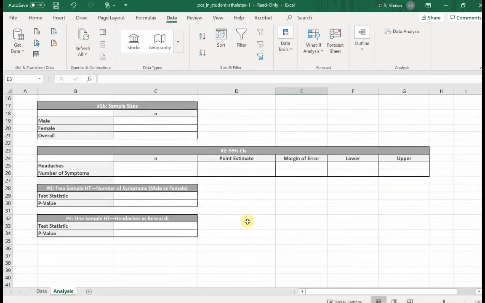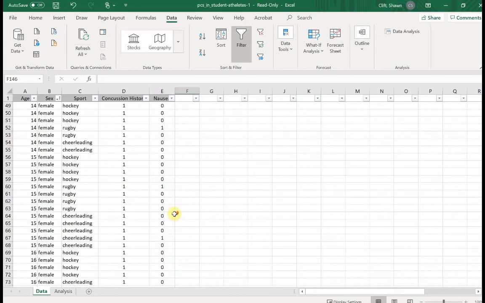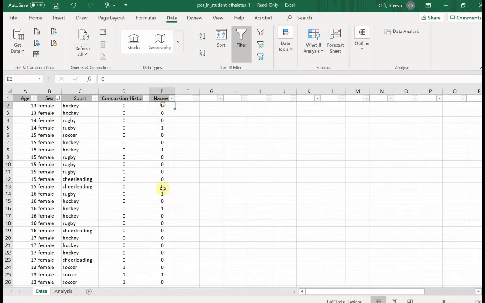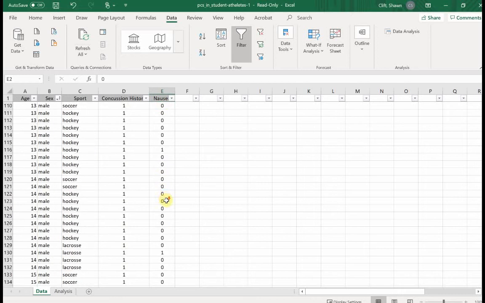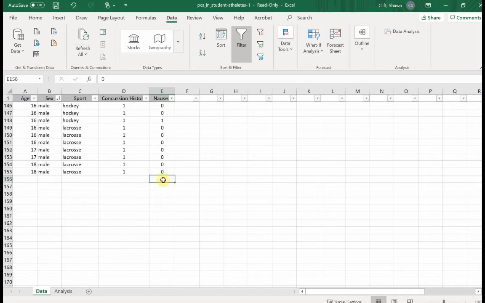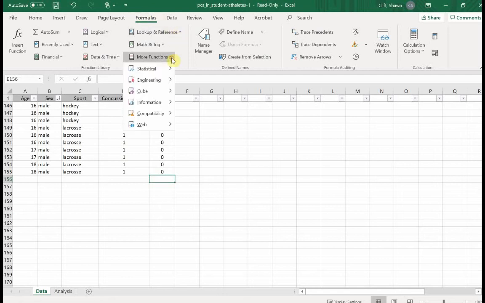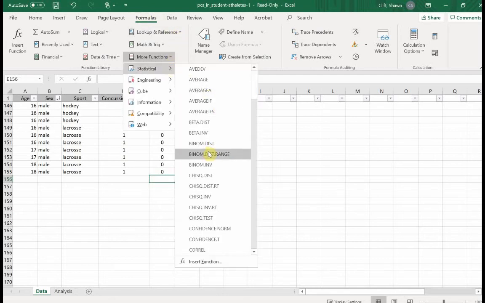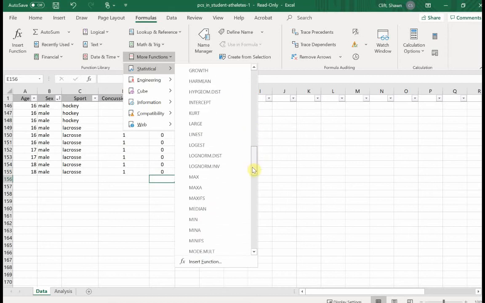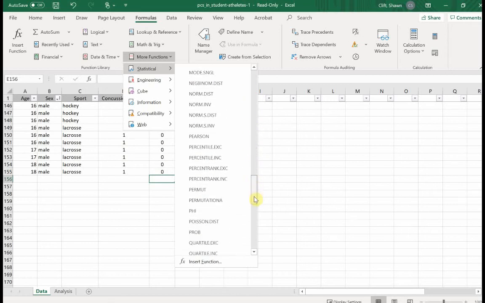Now for the confidence interval, okay, so I'm going to do a confidence interval for the nausea. For a confidence interval, we do need the standard deviation. So down at the bottom of that column, I'm just going to go ahead and do the standard deviation. I'm going to use Excel to do that. So I would go to Formula, More Functions, Statistical, and go down to Standard Deviation.